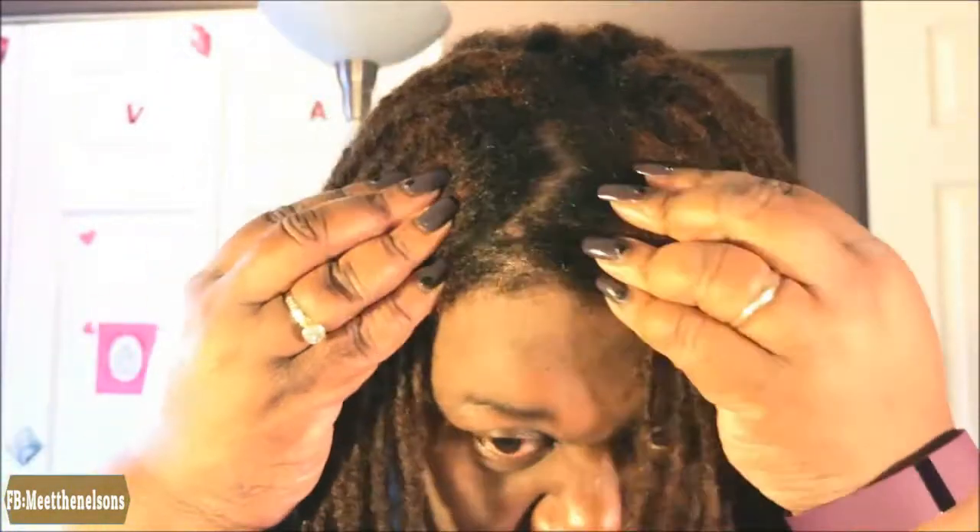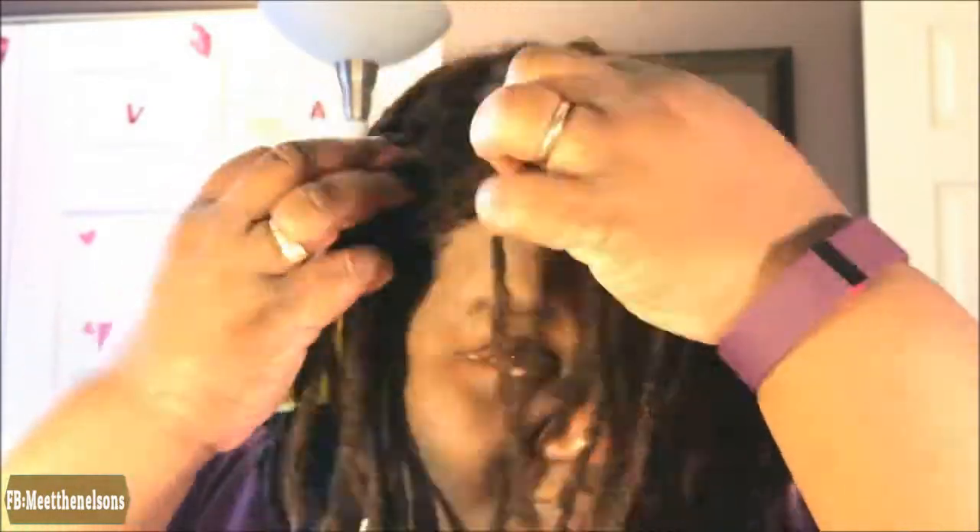She's parting her naps away — yeah I did say naps, she ain't gonna like that part. She put a little oil on there to keep her hair moisturized and keep it all nice and looking good and healthy. Of course it's all natural oils. I think we did a video on it — if not, leave it in the comments and we definitely can do that for you guys.